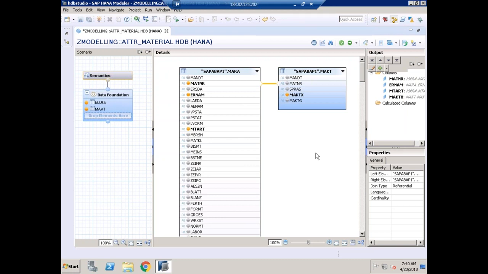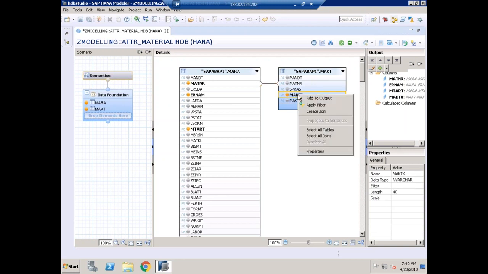Acha, one more thing. If you know the relationship between the MARA table and the MAKT table, each material can contain n number of descriptions in the MAKT table. Understood? A material can have descriptions in multiple languages. I am not interested to pick the descriptions of multiple languages. I am interested to pick only the description maintained in English. So what I have to do here, I have to do some filtering. Observe here. This is my MAKTX field. What is the requirement? I want to display the descriptions only in English.